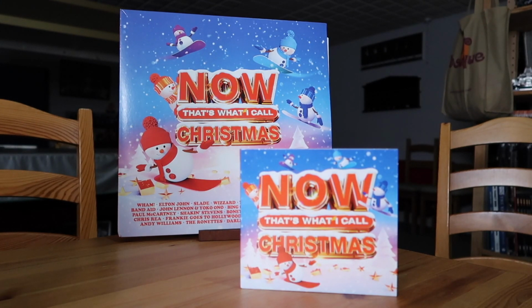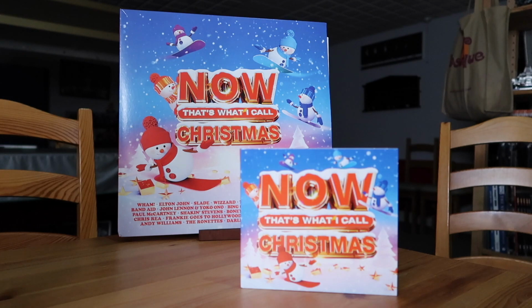So that, folks, in a nutshell, is Now That's What I Call Christmas for 2021. Nice that we have a CD and a vinyl version. But where can you get them if you're interested? Well, the CD, as normal, is available in all the usual places, probably some supermarkets. Christmas albums usually get put there as well. You can probably find them in places like HMV, Amazon, of course, or probably your local independent record retailer if you have one, and it runs to about £10. In fact, I think this one might have been even cheaper because it's only 3 discs, I'm not sure, but around £10 is what you should be paying if you're buying it new.